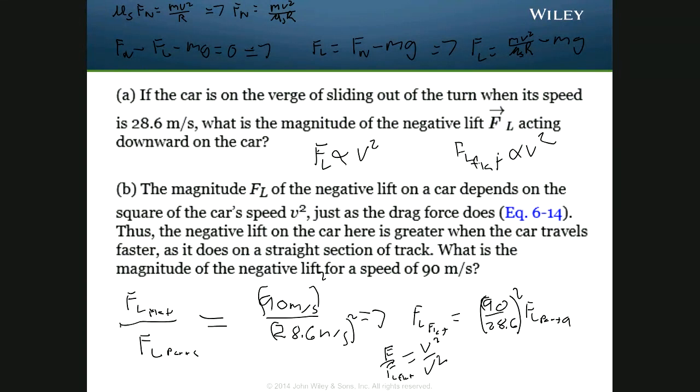Which is fine. That happens. But the whole point here is that FL is proportional, that's what that alpha symbol means, to V squared. So as V goes up, the lift force has to increase with the square of V. That's where I realized I'd erred down here. But that's it. The speeds are constant in these problems. They're not changing. Okay? All right. And a second question, I'm sorry.